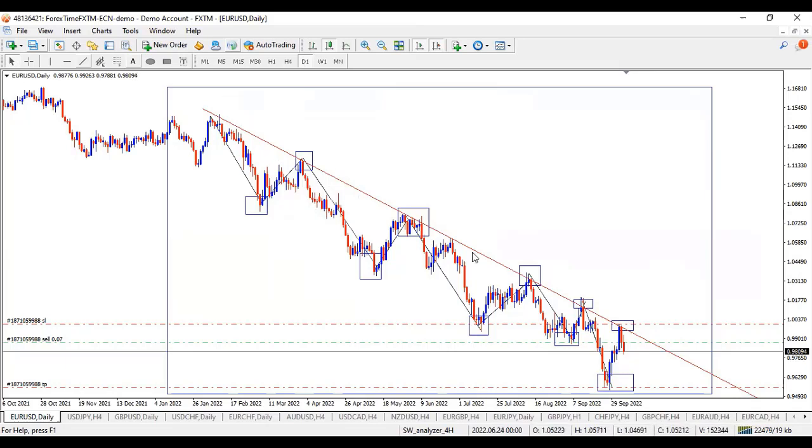And how you draw a channel is just double click the upper trend line. In this case, we had already drawn this trend line, the first trend line. So you double click on it, and so these small squares will come on it, and then you press your Control key down, and then left click on it, and then drag it. So for it to be a viable channel, the other line that you have dragged from the first one should clearly be touching these lower lows, just like you see in this case.